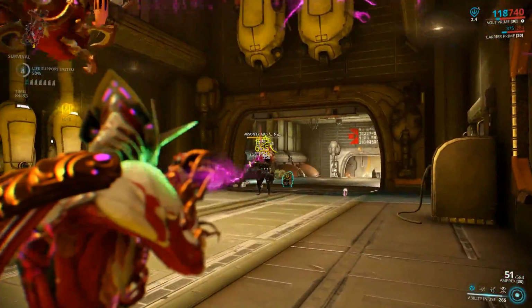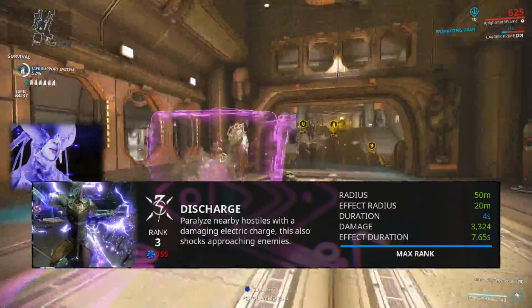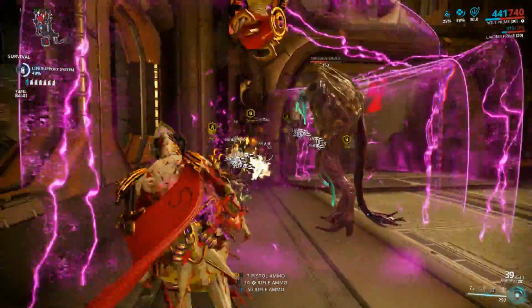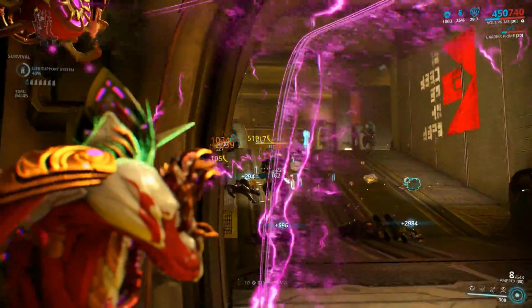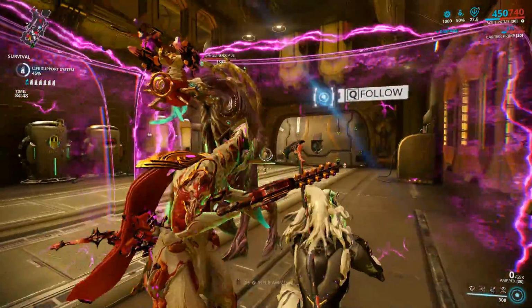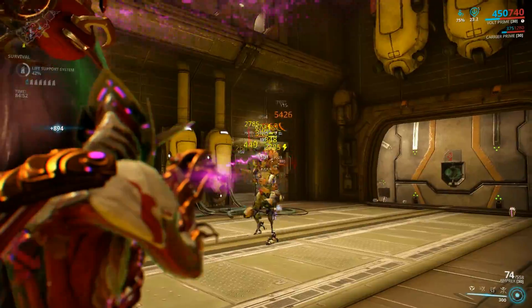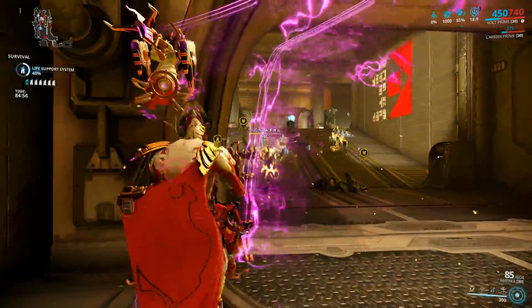His fourth and final ability, Discharge, is a hybrid CC and DPS. Great against Corpus and Robotics, where he just farts and releases a wave of electric energy that stuns and damages enemies. Oh, were you expecting Umbral mods and adaptation? Ha! Got you baited. This boy right here does not need them. Well, we kinda use Umbral Intensify, let's not kid ourselves, it is better than the normal one.